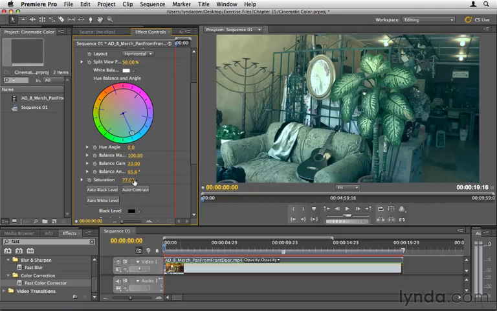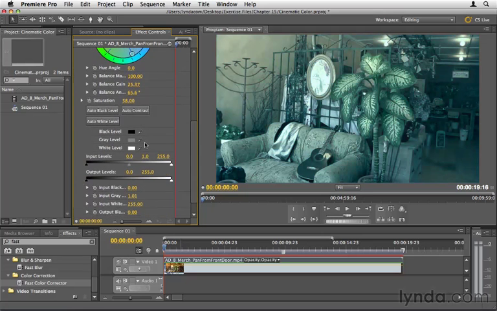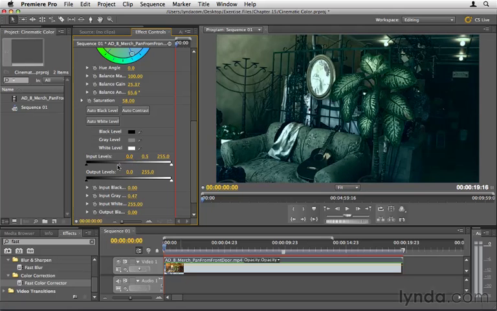We could take down the saturation a little bit, and already this is looking much more frightening. Now, if we wanted to make things even more intense as far as color tinting goes, we can take this little line that's in the center of the circle that doesn't really look like too much, and we can click and drag that down towards the end. You can see if we drag this all the way here, it's going to be completely just cyan and black and white, essentially. So if we take this down so it's just a little bit more of a tint there, that's looking pretty good. And then we might want to go to our levels area here and drag this midtone slider over to the left, and we can create this really dark, creepy place here.